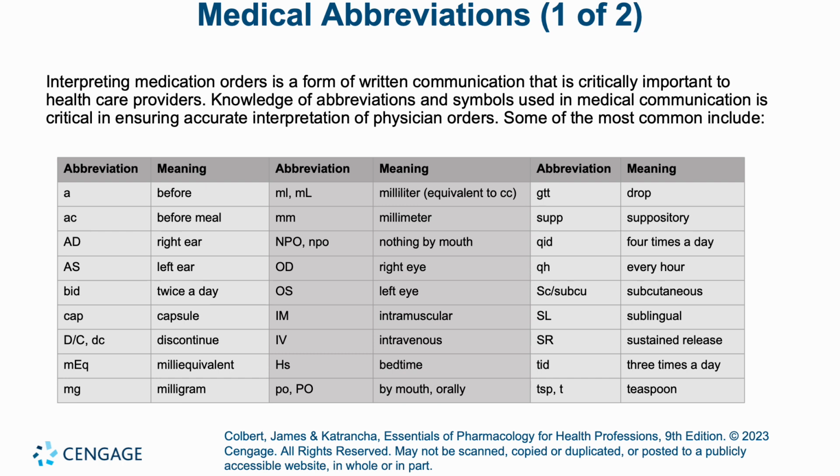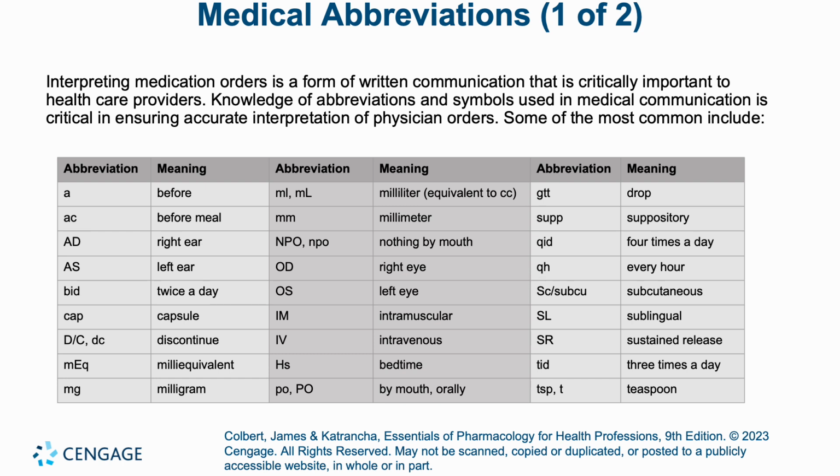The abbreviation HS is bedtime, and you can think of it as hour of sleep. So the hour of sleep, the time they're going to bed, this medication is to be given HS, hour of sleep. Usually those are medications that will make the patient more tired and that are being used to help with sleep. PO, per oris, by mouth, means that the medication is given by mouth. So if I'm giving metformin PO, it's going to be swallowed. It's going to be in some kind of pill or capsule format.